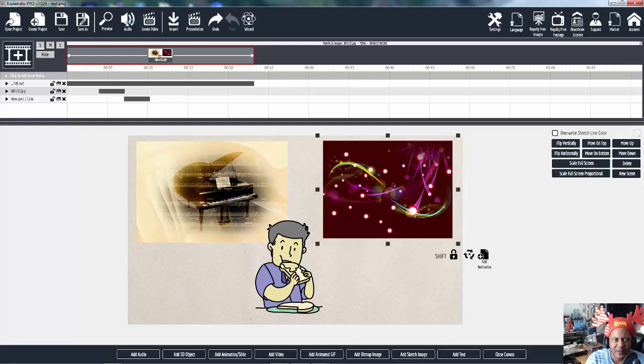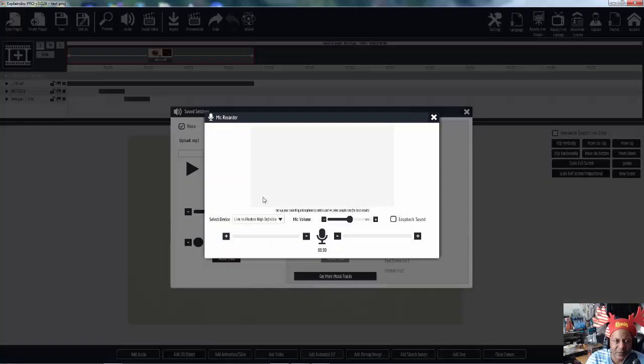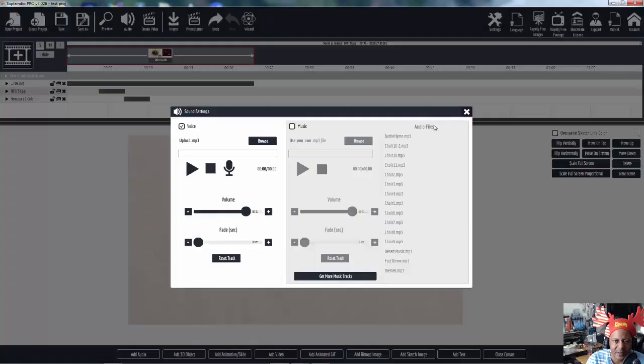But there is this audio tool here on audio, and then you can click on voice and record with your microphone. And let's see if it'll hear what I'm doing. Testing 1, 2. Nope, it's not connected to the mic that I'm on right now because Camtasia has control over it. But you can record with the mic here or load an audio file, or you can click here for music and bring music in. And those are a couple of ways that you can do it. And there are some music tracks here that you can add if you just wanted to add some music.